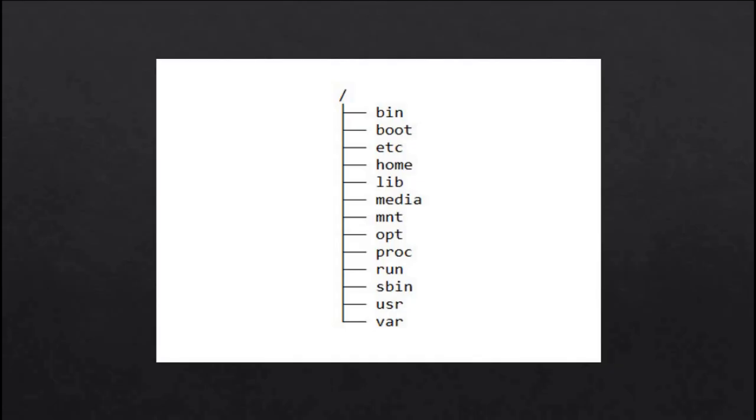Now there are two key things to remember about Linux. Number one is that everything is treated like a file. Number two, everything lives under root. It's a unified layout. Root is the entry point to everything in Linux. Now that's different from Windows, where you have separate drives like the C drive or D or E if you have attached drives. In Linux, it's all one big tree under slash or root. This is part of something called the VFS, the Virtual File System, which creates a unified structure.